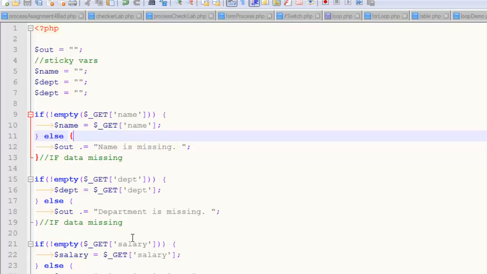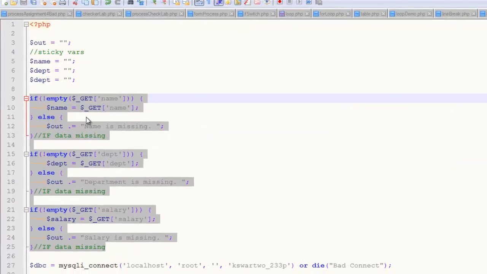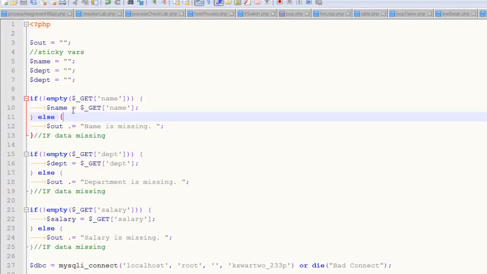The problem with writing it like that is that you can't detect which one of the pieces of information was a problem, if that makes sense. The only way you're going to be able to do a very specific error message or even sticky data is to look at each one of the fields individually. Now, it's painful to me. It hurts to think that I had to write that much code to validate 3 variables, but if I'm going the sticky data route, this is kind of what I have to do.